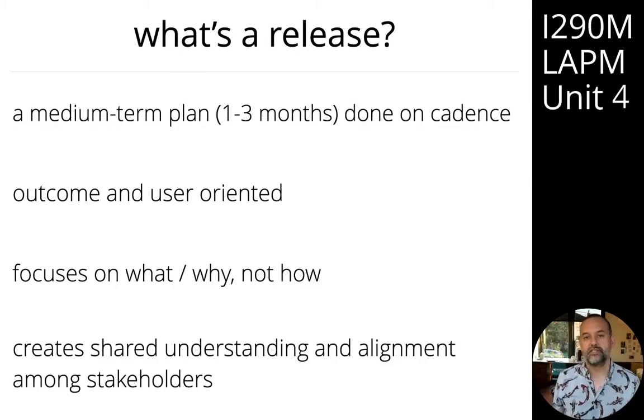And the goal is not just to come up with a plan, it's also to create a shared understanding and alignment among all your key stakeholders as to what is going to be done. So a key prerequisite for release planning is to identify those stakeholders. For a product manager, that's going to include developers, potentially customer support, potentially IT operations. You have to identify all the people who need to work together in order to deliver your plan and work with them to build the plan.